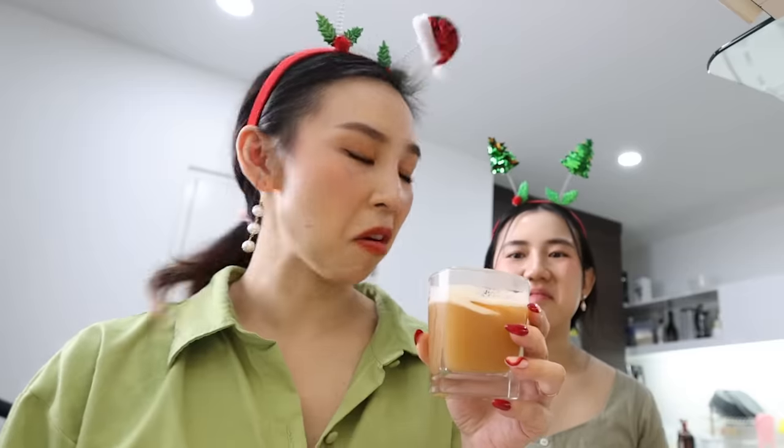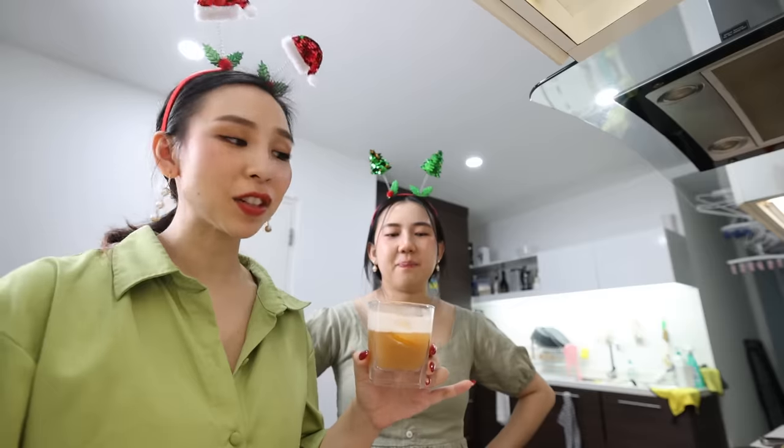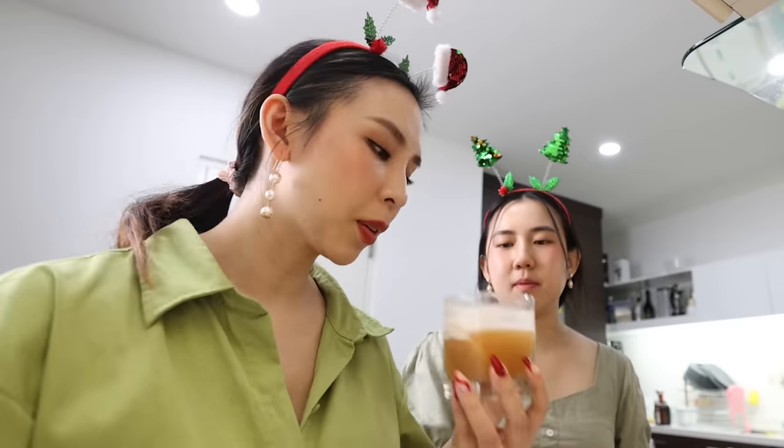Wow. Oh, pleasantly surprised. Zen's like, I don't like it. It's actually not that sour. I think I should have added a bit more lemon juice. What if we add a little bit of lime? Better. Better?